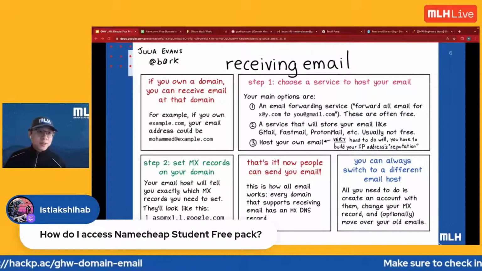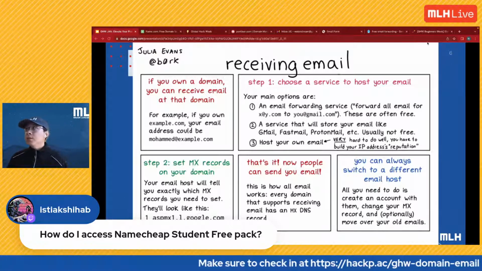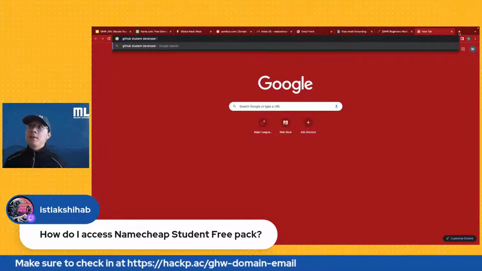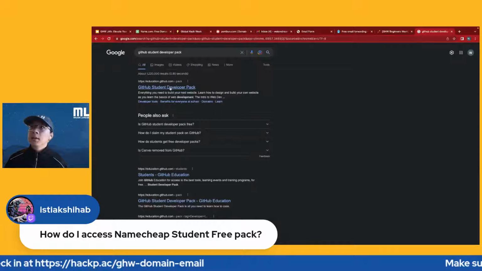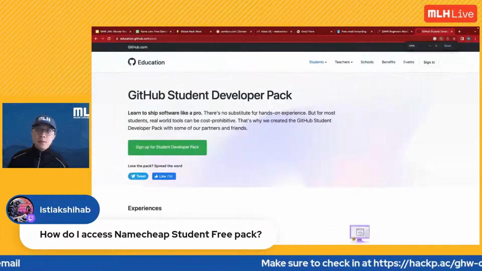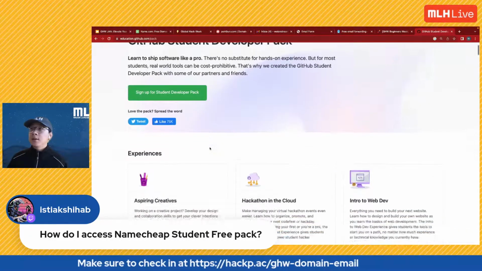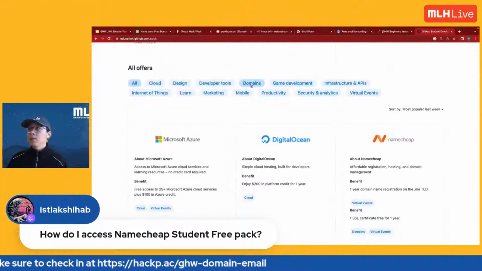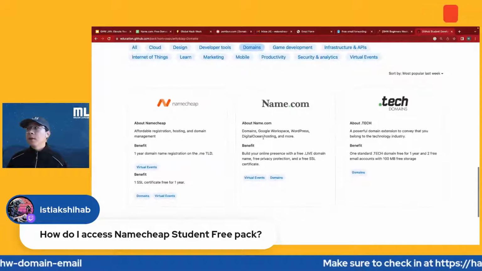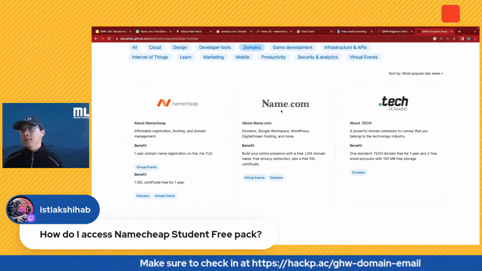All right, we have a question. How do I access the Namecheap student free pack? So if you go to the GitHub Student Developer Pack, I believe it's called, right? Here's the GitHub Student Developer Pack. Once you sign up and verify that you are a student, you can go to domains and you'll see some options from Namecheap, from name.com, and .tech domains.